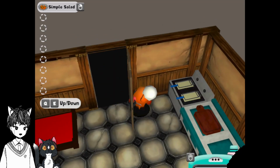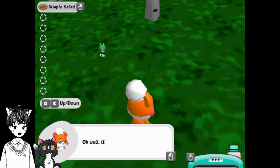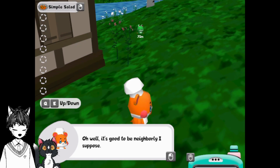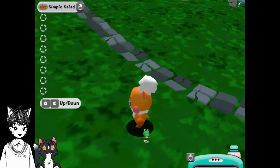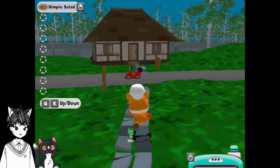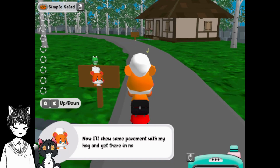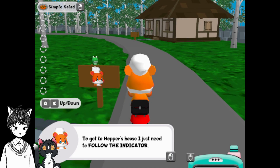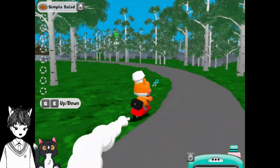Alright, deliver simple salad to Hopper. So I guess I leave. There we go. I was kinda jazzed about eating this salad myself. Oh well. It's good to be neighborly, I suppose. I'll take my scooter over to him. I parked it just up the road. Now I'll chew some pavement with my hog and get there in no time. Follow the indicator. Oh yeah, baby, let's go.